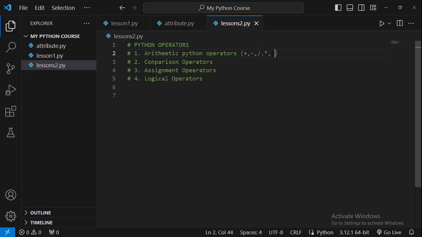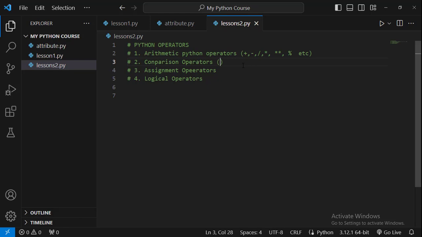We have exponential, which is raised to the power of a number. We have modulus. Modulus is remainder. And I'm going to be using it to solve some real life issues, and you're going to see how it works very fine.